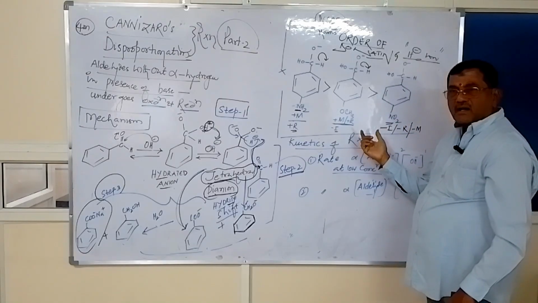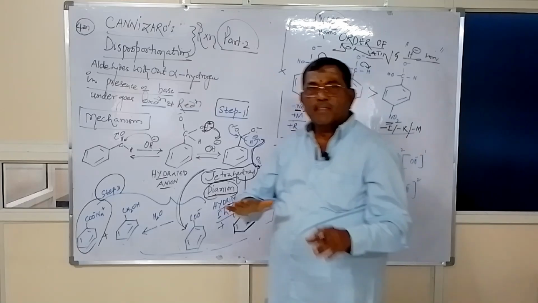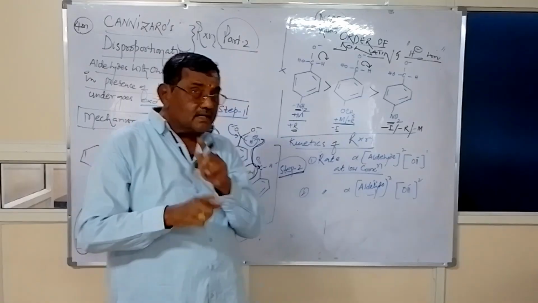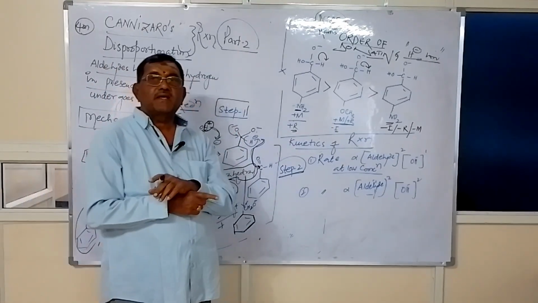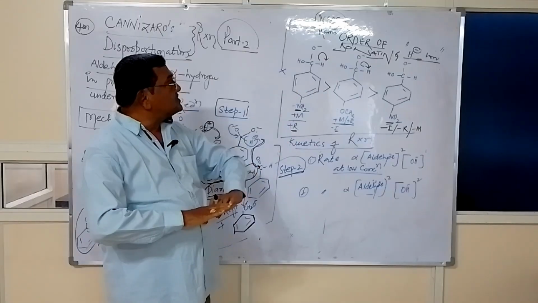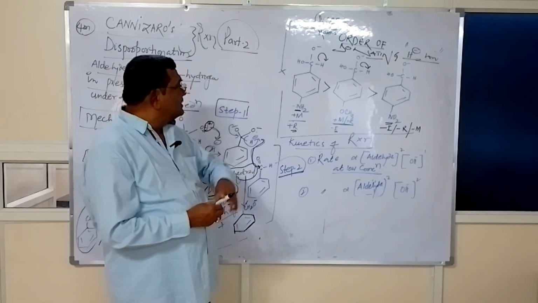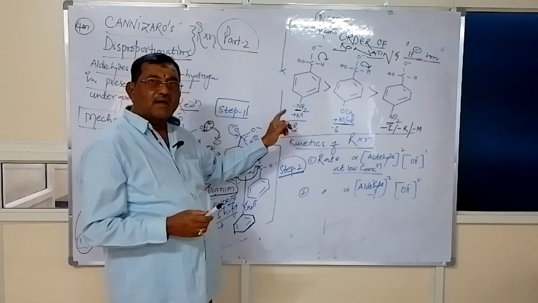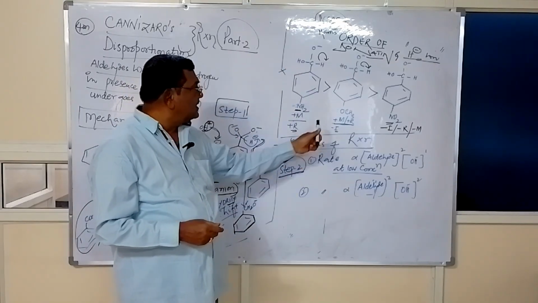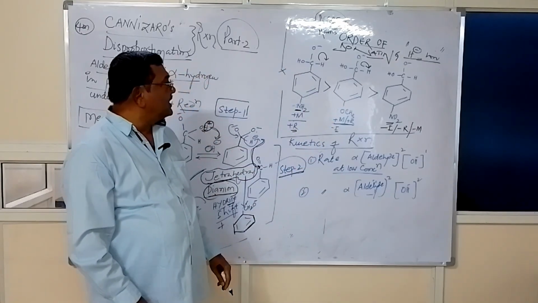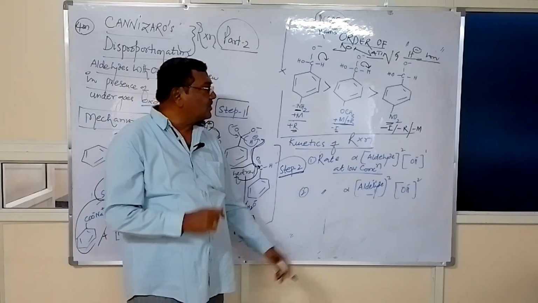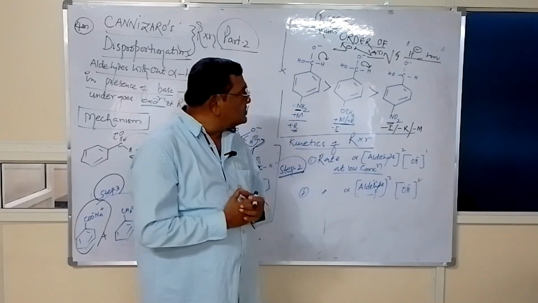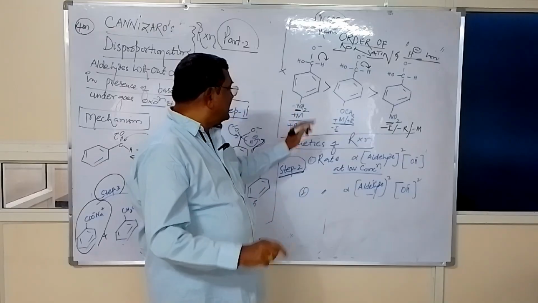This is a 100% question here. If this wants to eliminate many people, the intermediate is the tetrahedral dianion, which is the commonest question, but everybody will ask. At that stage, the hydride shift plays a key role. So children, which is going to be the best hydride donor? Where there is a plus M effect or plus R effect, there is a greater tendency of donating hydride. So this is the order of hydride donating capacity. Electron withdrawing groups have the least tendency to donate hydride. Next, the last but one.